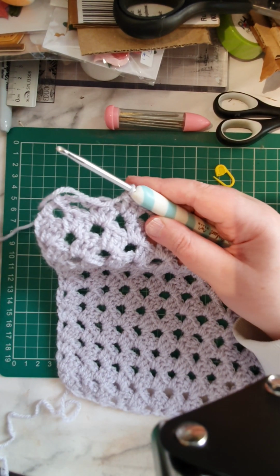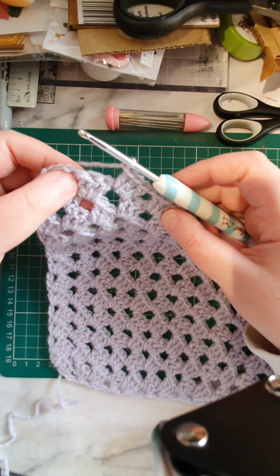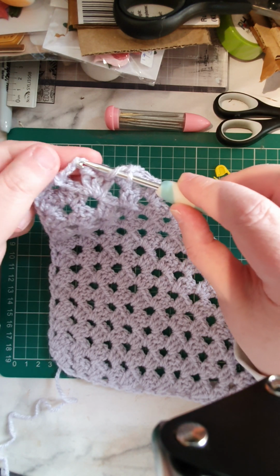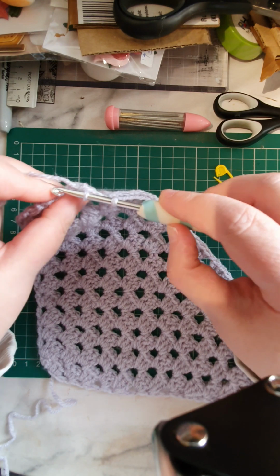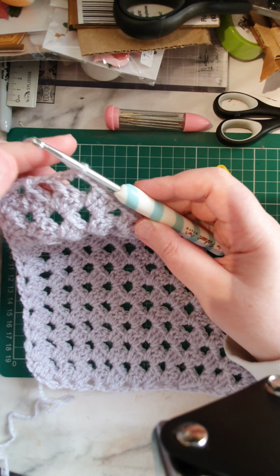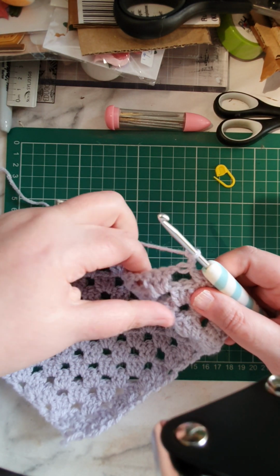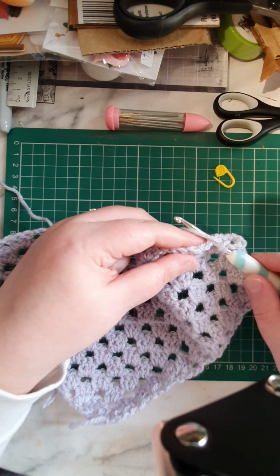So as you can see, I've reached the top again. So I've done my last three trebles, chain one, and I will skip over these three, yarn over, and then into the top of the chain three, I pop one treble crochet. Chain three, turn your work. Skip over this space into the next space, three trebles.